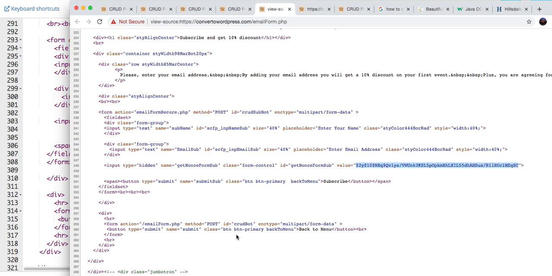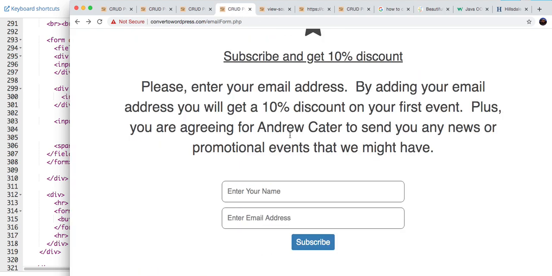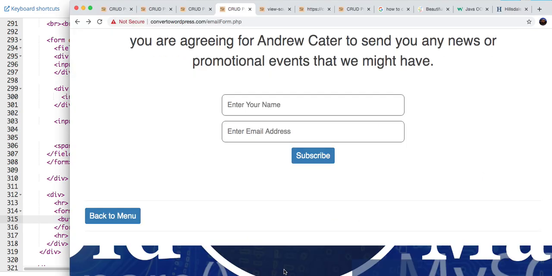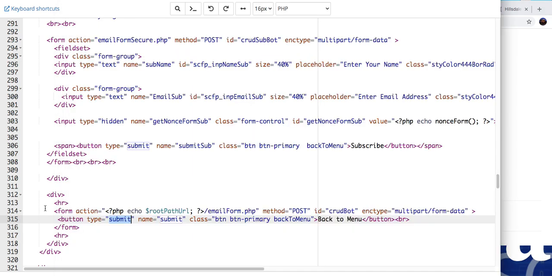Now when I hit the submit button, I mean the subscribe button, that's all it is. Look, it's a submit type, right? I'm sorry, take that back. It's not that one. Right here, the submit type. This one is also a submit type. This right here is to go back out to the beginning of the form. That's what that is. I'll put it there for you. You've seen it before.